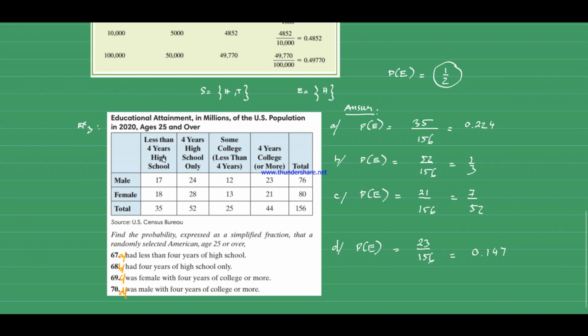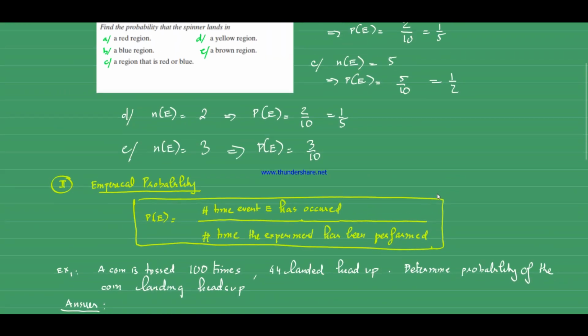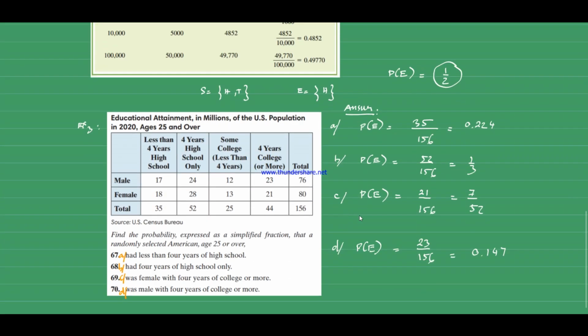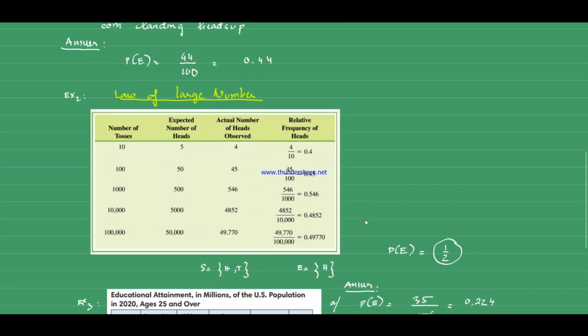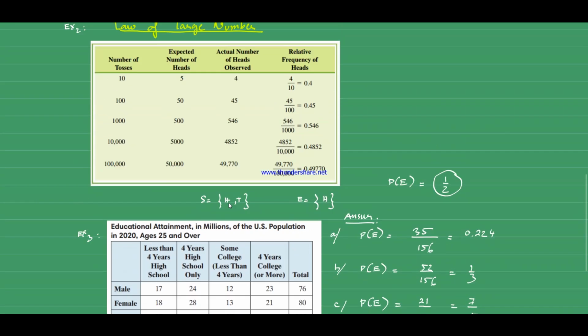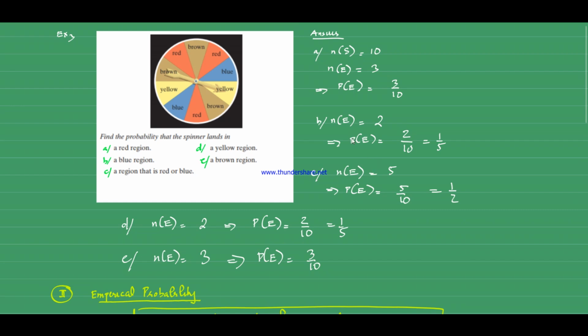So that is the trick I give you to recognize which one is theoretical probability and which one is empirical probability. But you see that in general, probability is just a ratio between what we want and the total outcome. What we want over the total outcome. And again, most empirical probability problems have a data table like this.